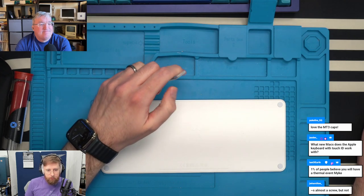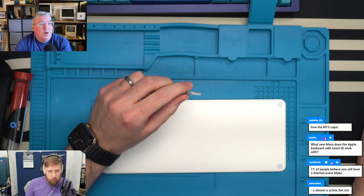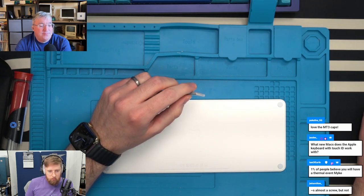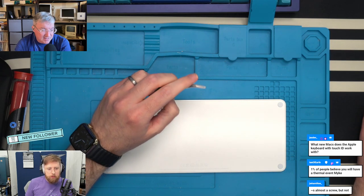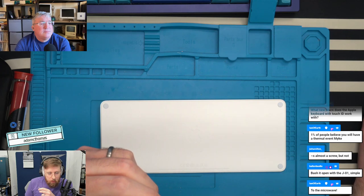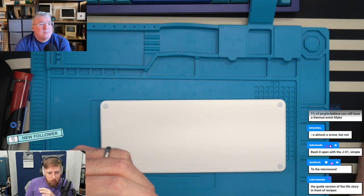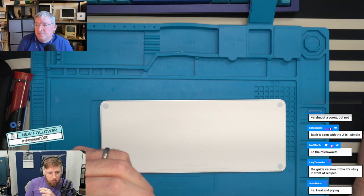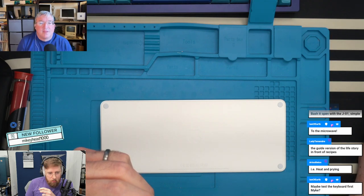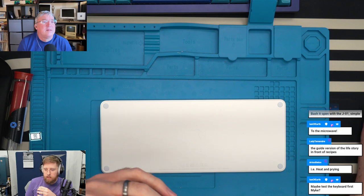So, where are we? Thanks to a complete lack of fastener seam, it's time to open some eyes with an eye opener. Oh, eye opener time. So you've got to do some heat. Now I'm wondering, do I want to do that now? Or, I guess it just melts it enough. I'm going to try, because step 5, I'm going to say this guide isn't great so far.